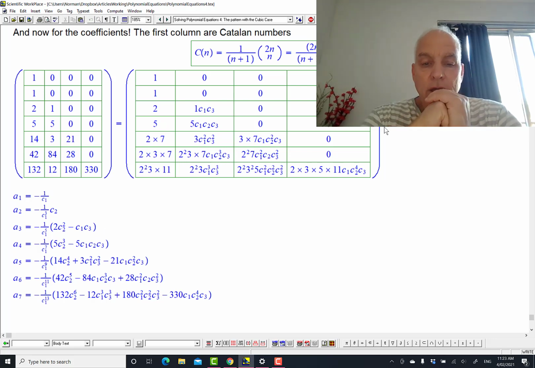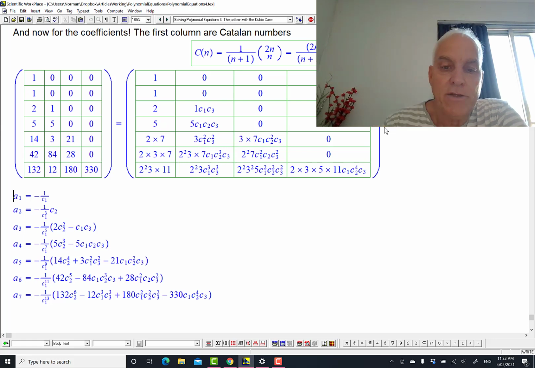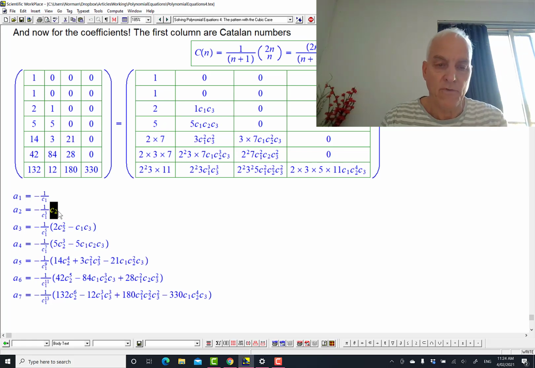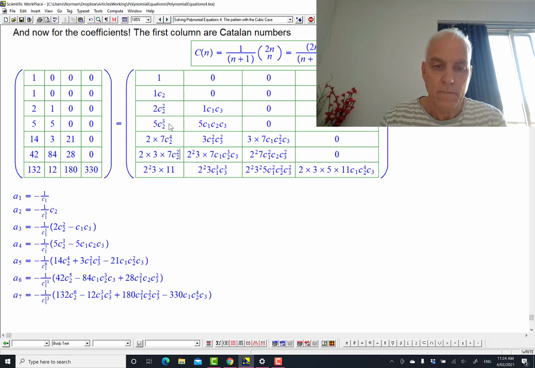Okay, so now what we want to do is try to explain the numbers that are appearing here in terms of the terms. How can we predict that this is going to be 3 times 7 from this? So let's go down this column, since we sort of understand this column, and maybe it's actually helpful to put that first column in as well, right? So that there's C2, and then there's C2 squared, and C2 cubed, and C2 to the 4th, and all the way up to C2 to the 6th.